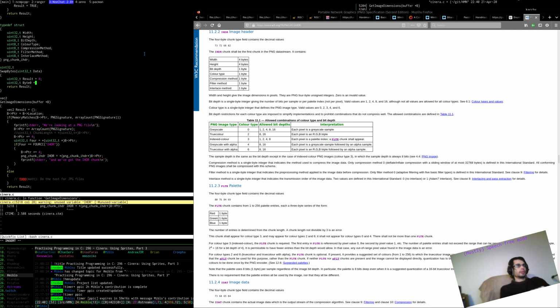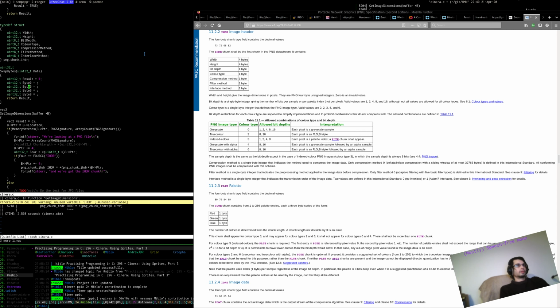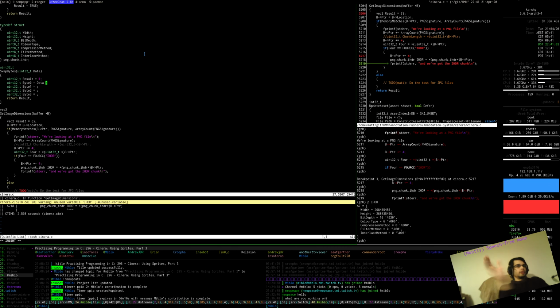So byte 1 is equal to something. Byte 0 is equal to something. So for byte 0, you take the data, and you've got this 32-bit value, and you need to take the top byte and shift it down 24, because it's a byte. For the end one, you just shift that down 24. For the middle ones, you shift this 8 first, then you shift it back 24, and then you shift it 8 again to get it into the correct position. And I think that's all you need.